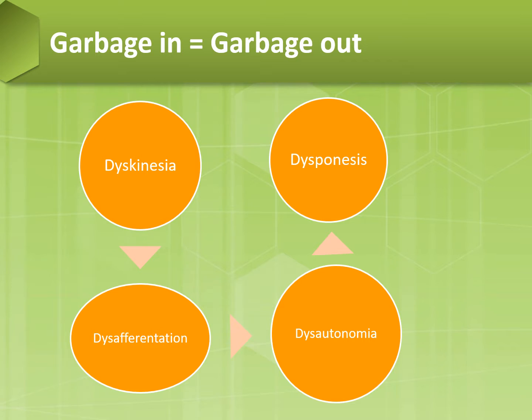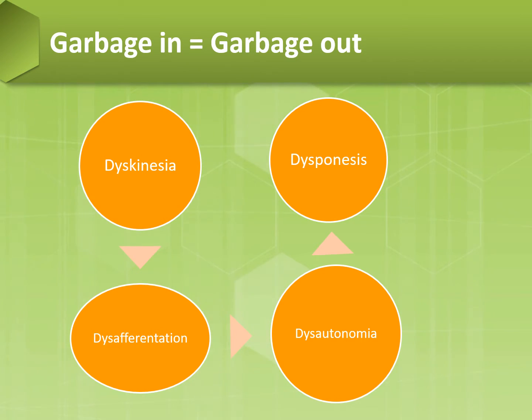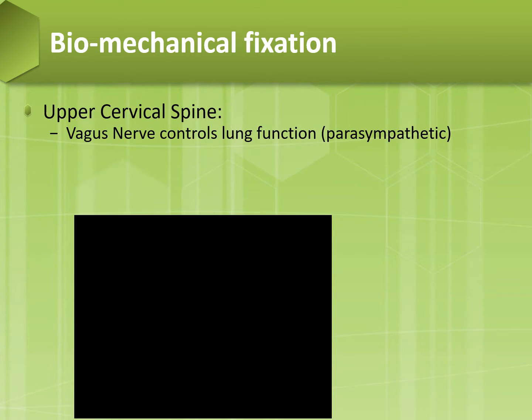Well, let's consider how asthma really works, right? This is a malfunction with the respiratory system. The brain is having abnormal responses in neurological and immune control relating to stimulus coming in from the environment. And so in turn, the output, the dyspneic component, is then you have constriction of the bronchioles, leading to asthmatic attacks. So when you look at the biomechanical fixation component to this, when there are problems with the upper part of the neck, the upper cervical spine, this causes significant problems with an area where the vagus nerve lives. We'll dig more into that later, but this vagus nerve is a big issue because it is the parasympathetic control system, and if it's not working the way that it should, it's going to cause major issues.